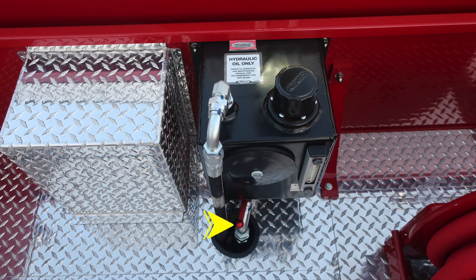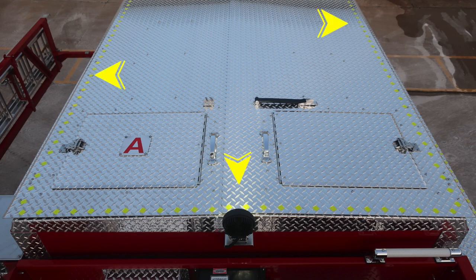And as we move forward to this location, you'll find your Husky 12 reservoir. At the very bottom section, there is a shutoff valve and then also a sight gauge. And at the very top section, a fill. Hydraulic oil only, and the specifications are on the placard.